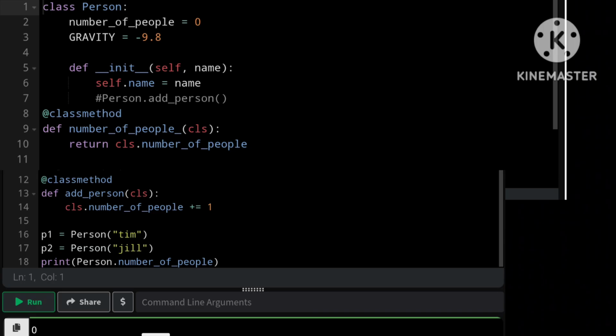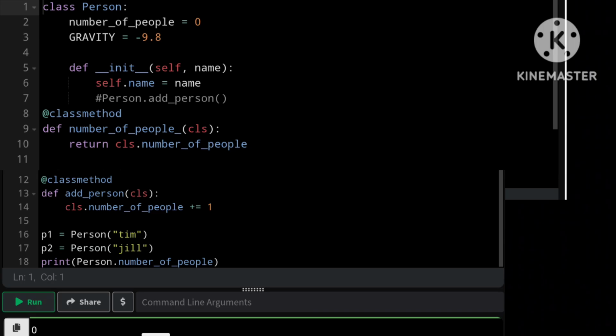We should hopefully get the value of 2. Okay, so we need to rename this so that it is not the same as the attribute, because that is going to be confusing. So let us add an underscore there, and we can see that we get 0. That is because I did not continue to add here.